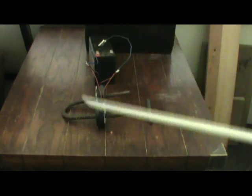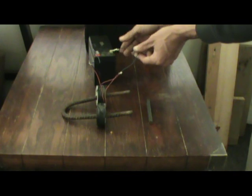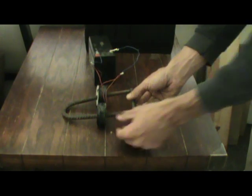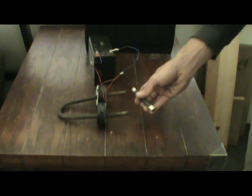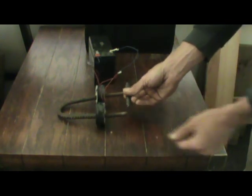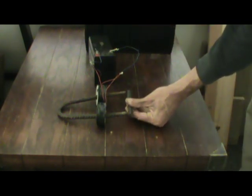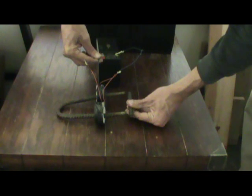And again, this has been demonstrated on YouTube before. I just want to show it because I want to show everything. So here we go. There's my negative. Now there's a little bit of attraction here to begin with because I've been working with it, but it's not enough. There's remnant in that core because I've been doing it over and over. It's really very fun to think about and watch, guys. So anyways, that won't lift that bar. So what I'm going to do is hold it right here, and the negative is hooked up already, and I'm just going to tap that positive on there.